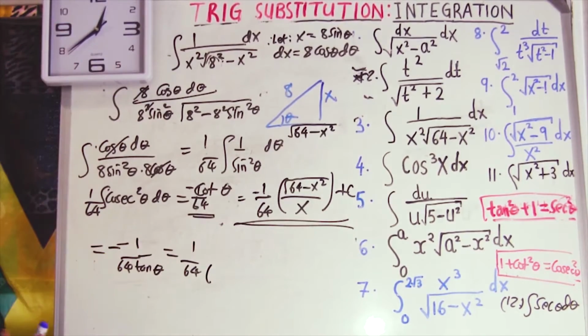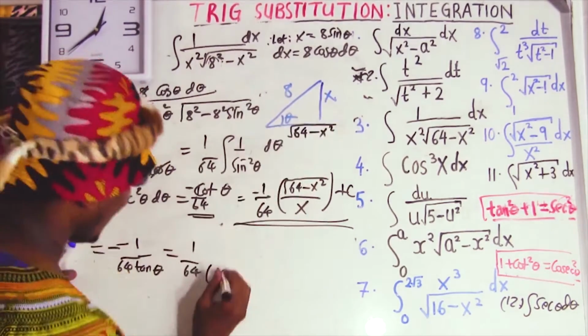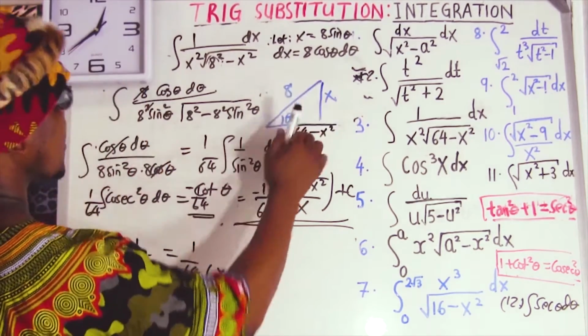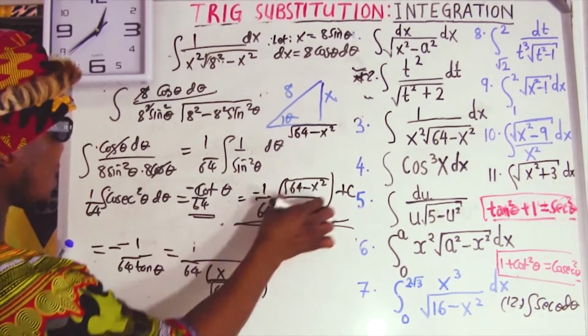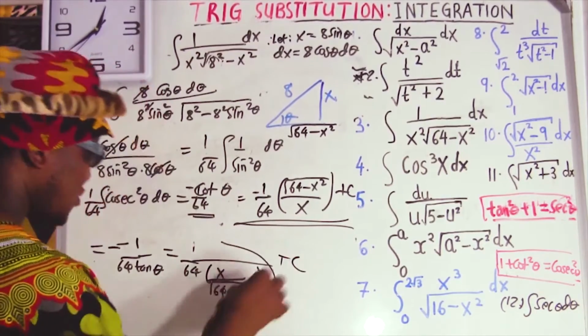Just for some people who don't know what is happening. Tan, what is tan? Tan equal to opposite over adjacent. But what happened? This is going to go to the top. That's why this top here went to the top here, and they will plus c. This went to the top, and they will plus our c. So we're done with that question.